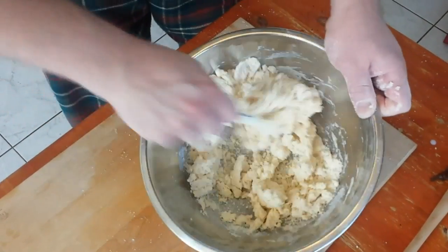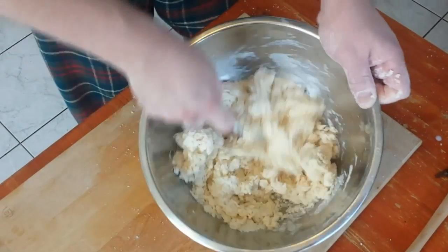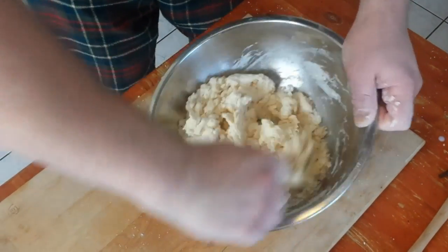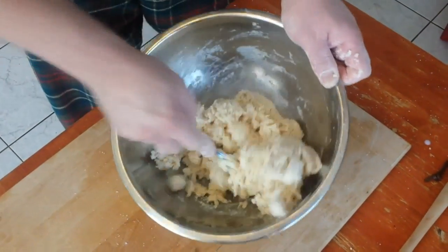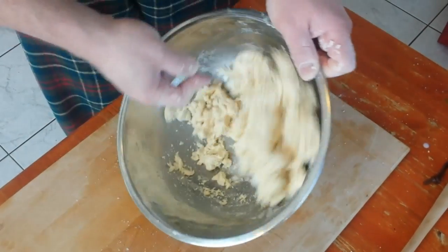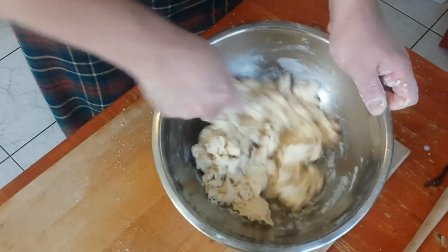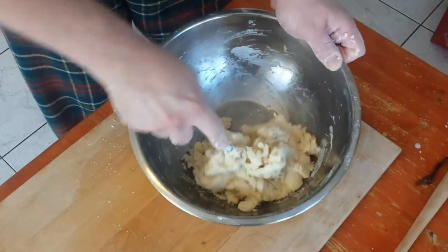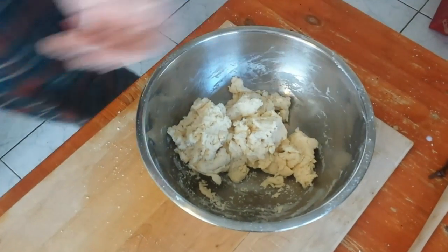And you're going to start to see it come together into large clumps. Now, we don't want to overwork this again, so just keep scraping and folding, just combining it like that. And you just want to make sure you're starting to get that nice sort of rough, doughy consistency. Now, you are going to see some cracks. It's not going to really come together as one big lump yet.